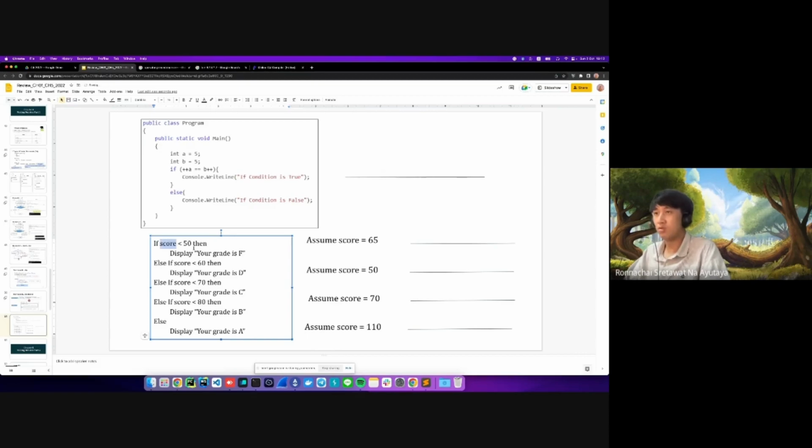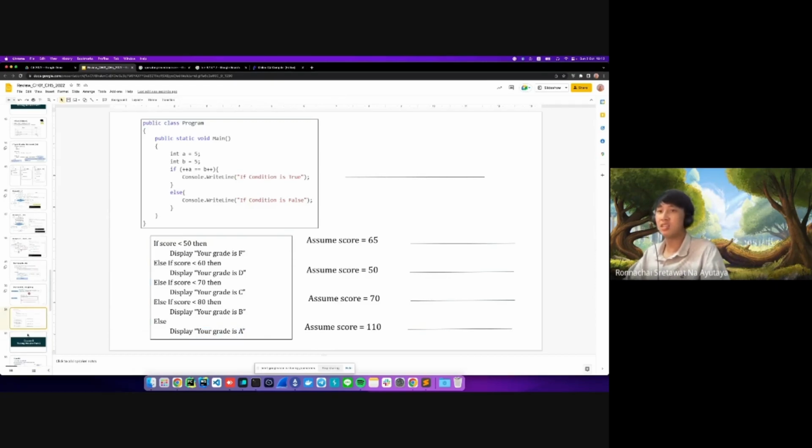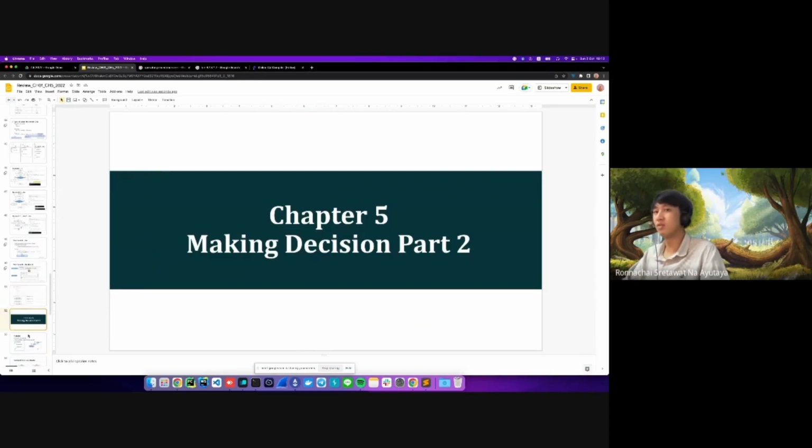It goes to this one, right? When we say 50 less than 60, yeah, now you have B. And how about 70? No, this one is not true. Now you have B. And how about 110? You know, it could be A++, but you could not have it because the maximum grade here is A. Just like in this class, hopefully most of you guys will have A, but some of you will have A plus. No, that was a joke.